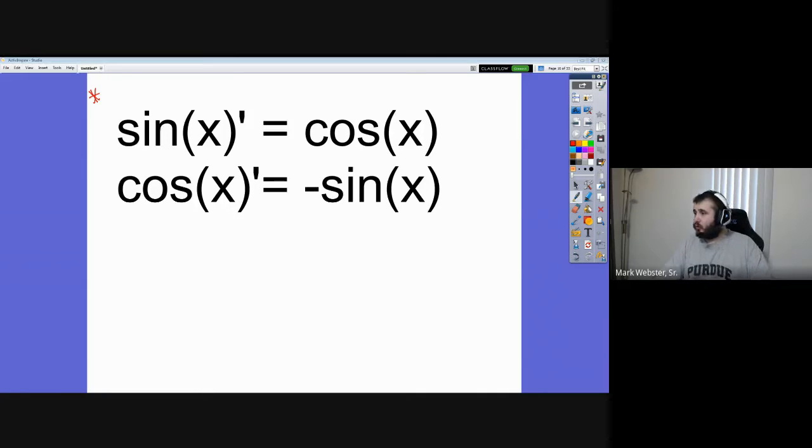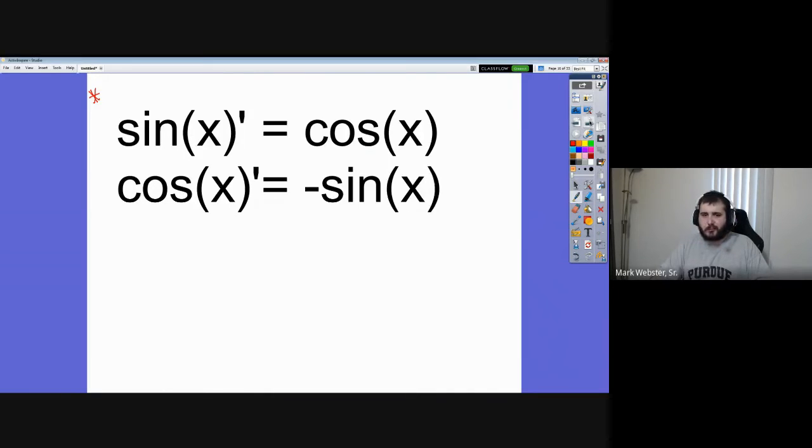If those are stuck in your brain, then even if everything else leaves and you're stuck doing work and you're not sure how, you'll always be able to break it down into sine and cosine. And we'll talk about what that means as we go through here. These are the most important. These are bread and butter. The derivative of sine is cosine. The derivative of cosine is negative sine. From there, we're just going to apply these to all the rest of them.